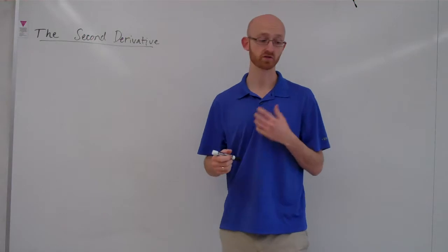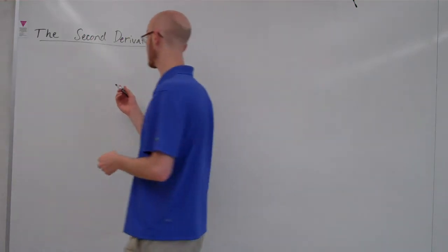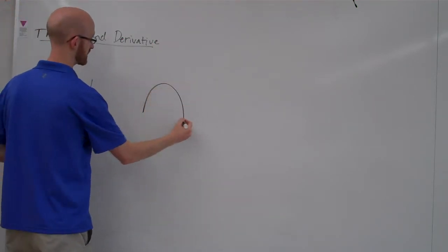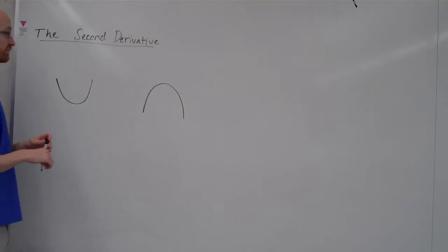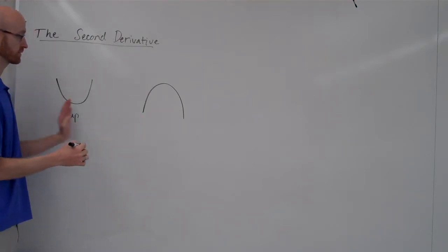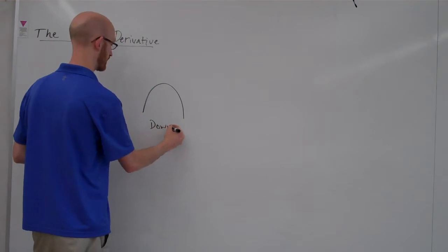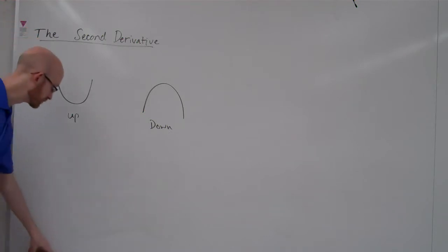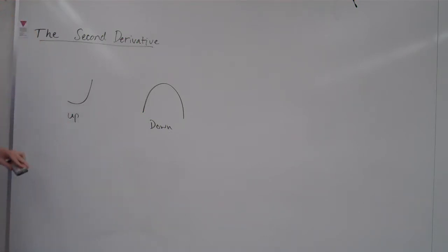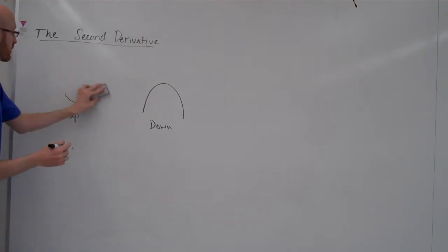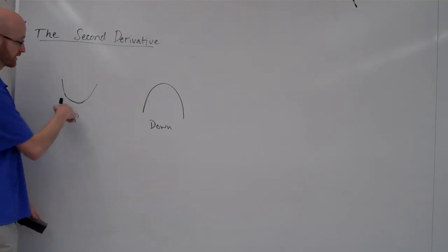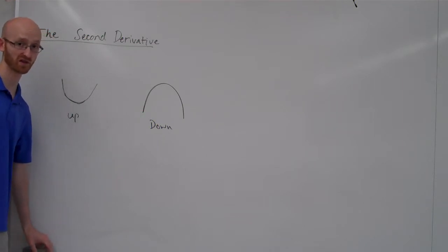Well, the second derivative deals with something called concavity. When something is concave up, it looks like that. When something is concave down, it looks like that. And it can be any part of this. So this one's concave up, think U up. And this one's concave down. So it could also be just that would be concave up, or just that would be concave up, or even that part of it is concave up. So it's anything that generally follows that shape is concave up, and anything that generally follows that shape is concave down.